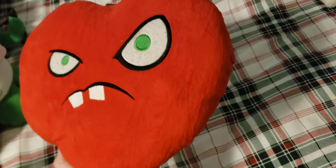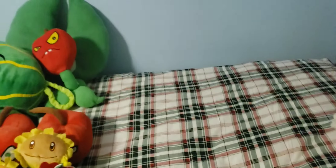Next up is a plush I didn't show you earlier — it's the Cherry Bomb pillow. The reason I didn't show it earlier is that I just wanted to save space for it. It has a car strap on the back of it and a felt leaf. Overall it's in pretty good condition — I was just saving space back there to make sure it fit.